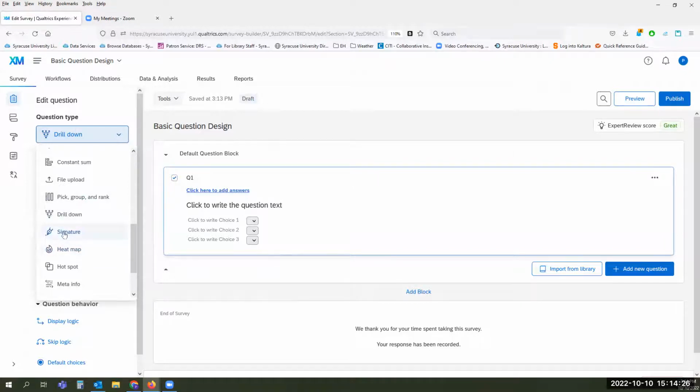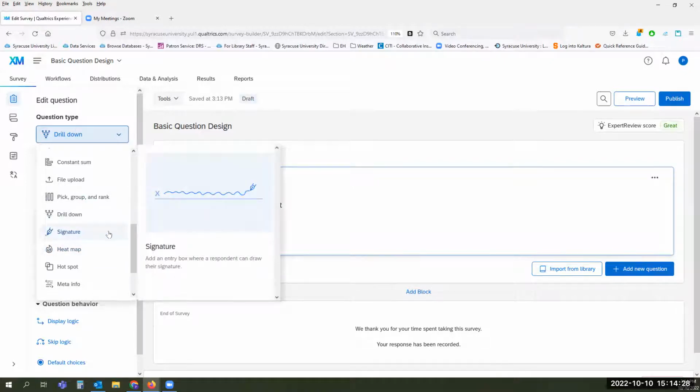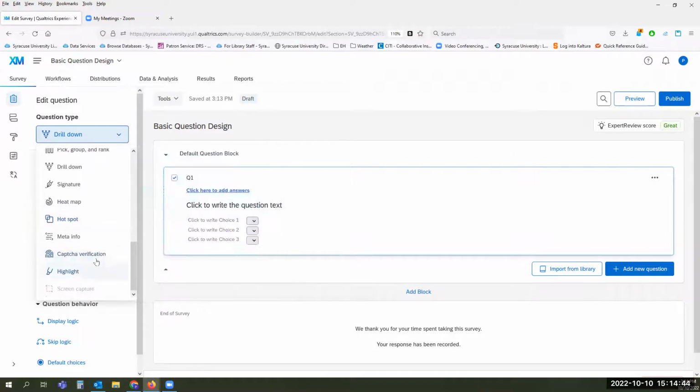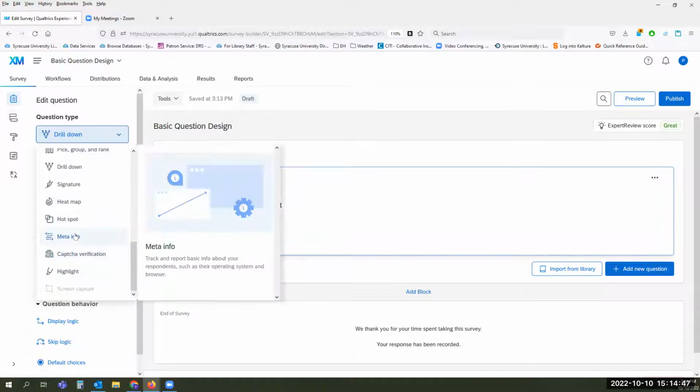You can have somebody sign in there, a heat map. You've seen these where there's a picture or a graphic of something, and people can select different spots on that. A hotspot is very similar. You can get information, as it says, about your respondents, such as what operating system they're using.